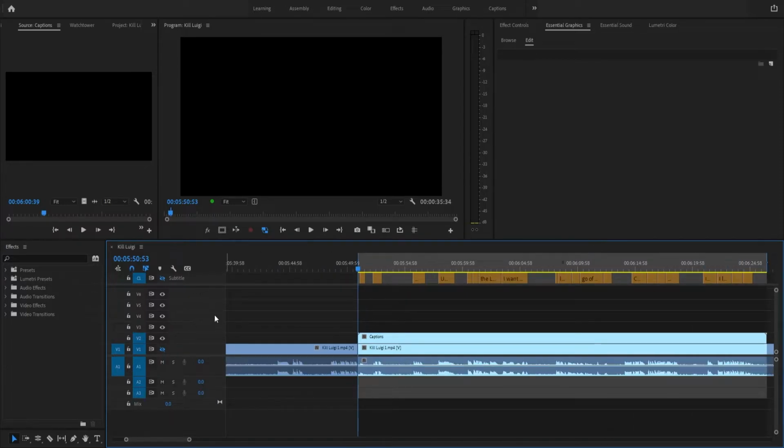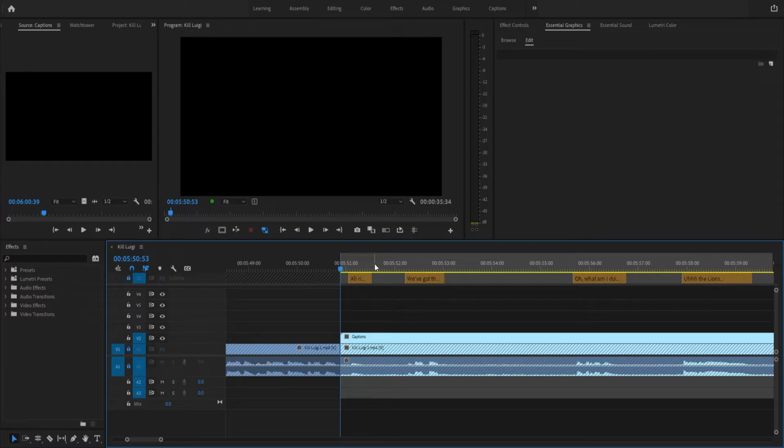So what we're going to do is lock this layer, and lock this layer, our subtitle and our main comm, and we're going to lock this audio too. We're going to lock every layer except for our newly placed captions. And now we have to cut out all this dead air, right? And we have to individualize these clips.